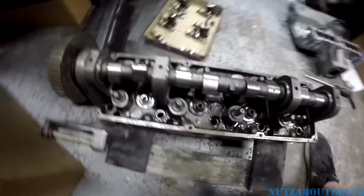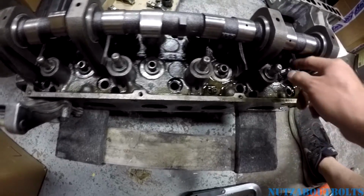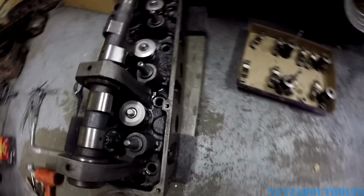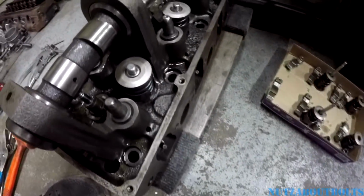So here we are. I've actually taken off all of the intake side valve springs already, but I'll just show you using the tool on the exhaust side. I've already replaced one valve stem seal and put that valve spring back.